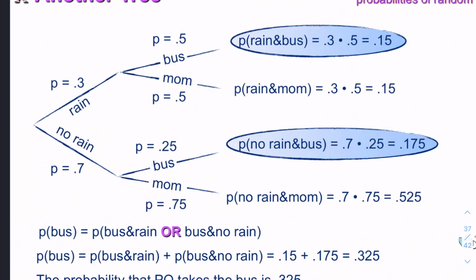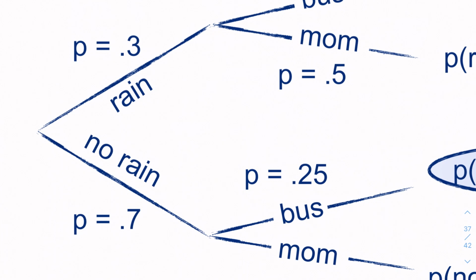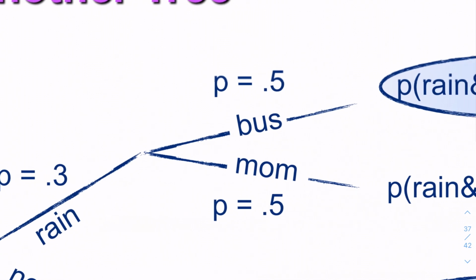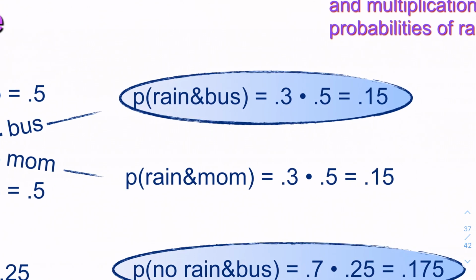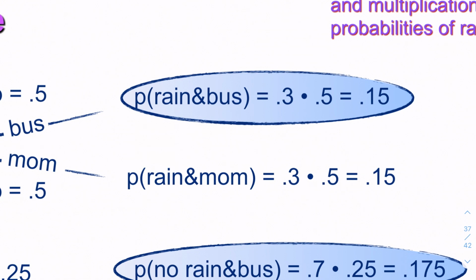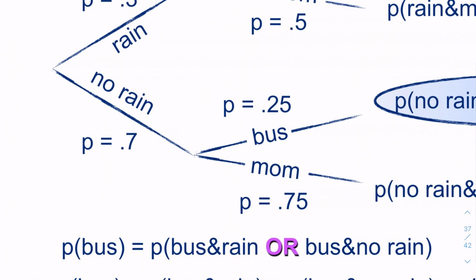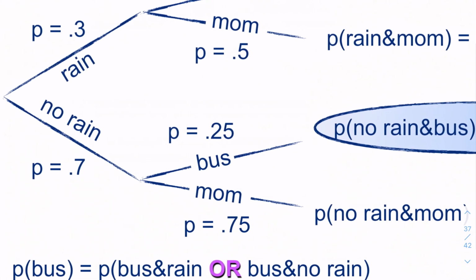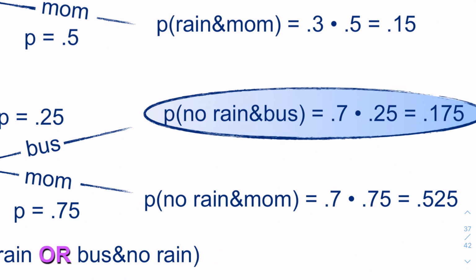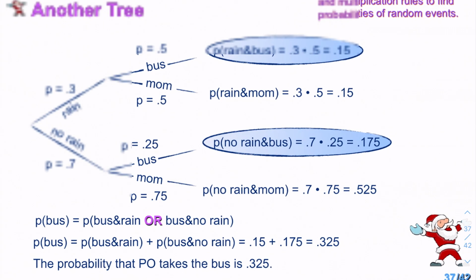So we first have to look in this tree diagram. Well, 30% chance it rains, 70% chance it doesn't. Then we were given information, it's a 50-50 shot when it's raining, that either the bus takes him or Mom takes him. So we have 0.3 times 0.5 and 0.3 times 0.5. So we have 50% chance of either of those occurring when it rains. Additionally, when it's not raining, it's a 25% chance that he takes the bus and a 75% chance that Mom takes him to school. So again, we multiply down the tree to get those resultant probabilities.